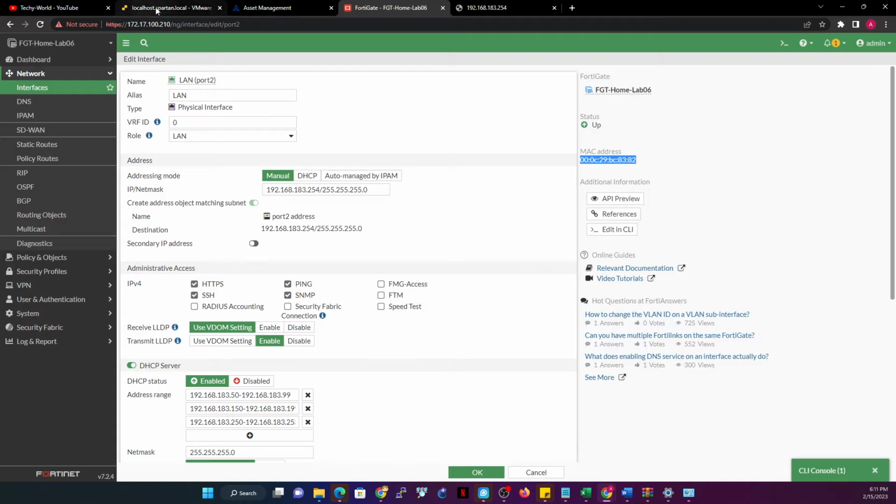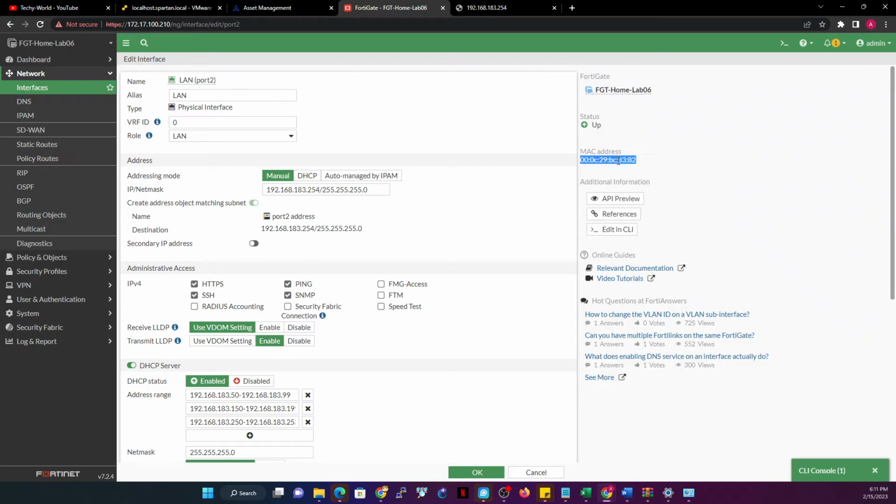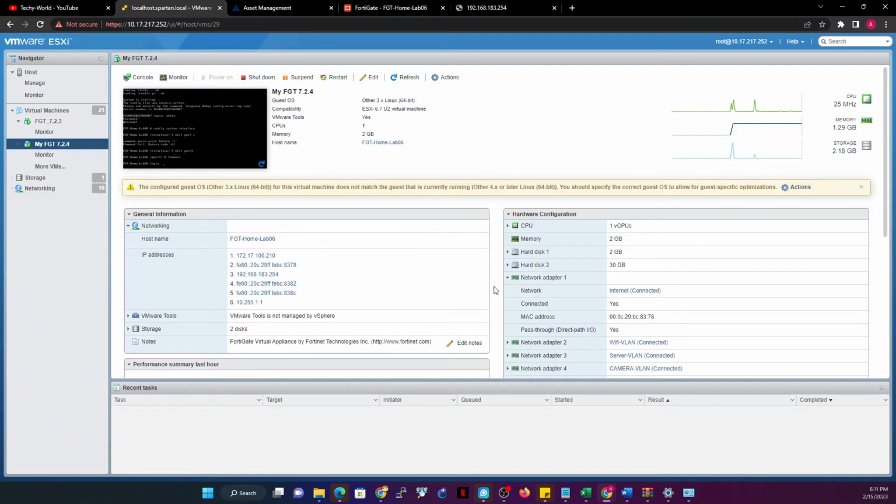So when you go to your ESXi host, you could actually expand each of these, and that will tell you. Notice this is 8378. What I'm looking for is 8382. I'm basically looking at the last four. So here I'm going to expand the next one. Collapse this. So this is 8382. So this is basically on my Wi-Fi network.